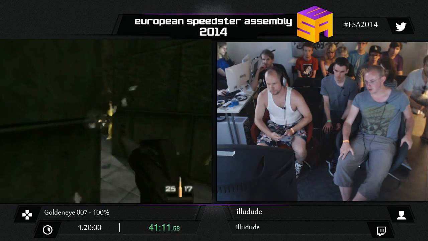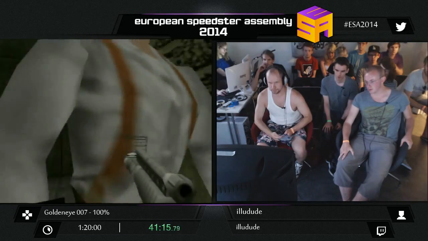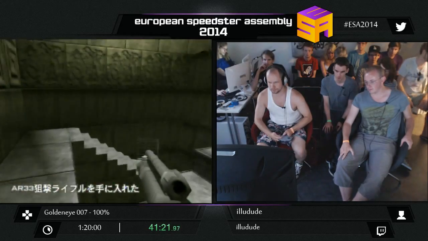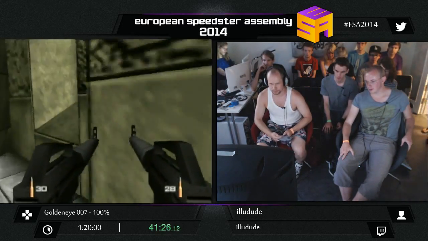Now he's going to kill Jaws. He's also doing a trick here called the quick pause. Essentially, every time you pause, you speed up the next pause. So by quickly pausing and unpausing, you can speed up later pauses, which he needs to do.